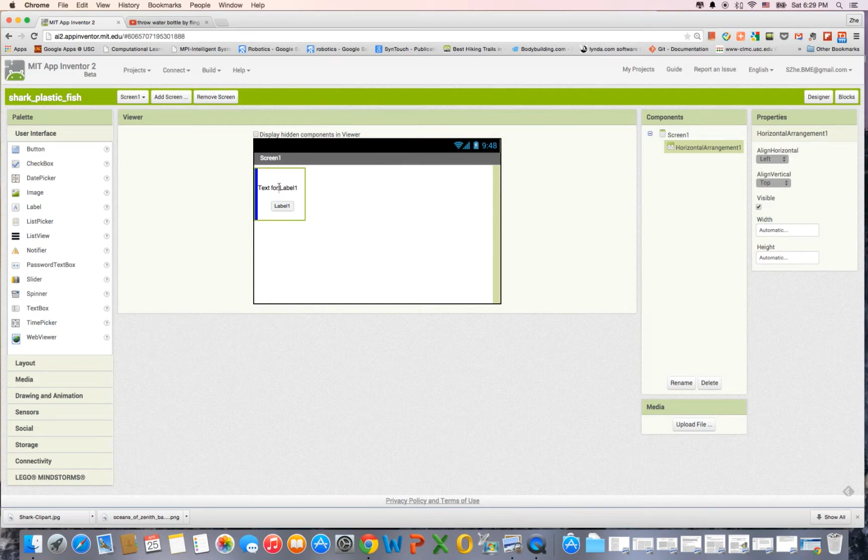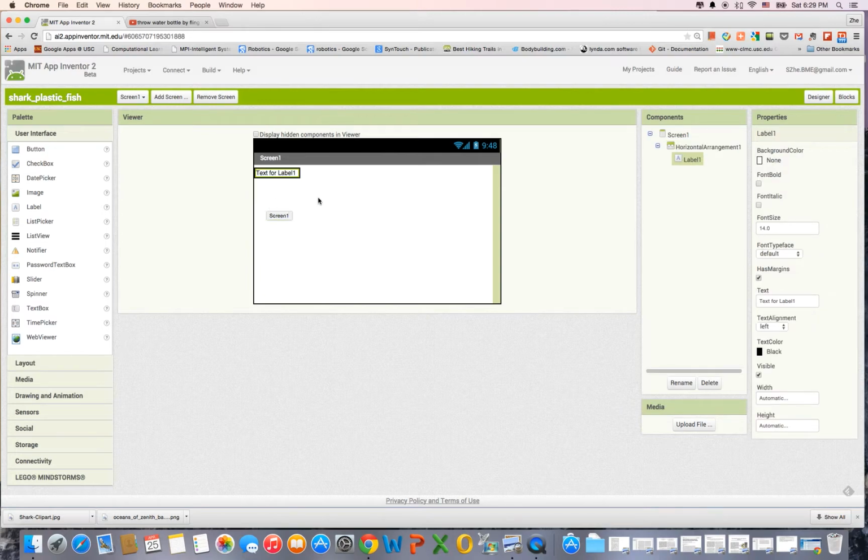As you can see, if the label is in the horizontal arrangement, it shows this little blue bar. If it's outside the horizontal arrangement, it's the long blue bar. I want this label in the horizontal arrangement. You will see why, and I will explain in a minute.